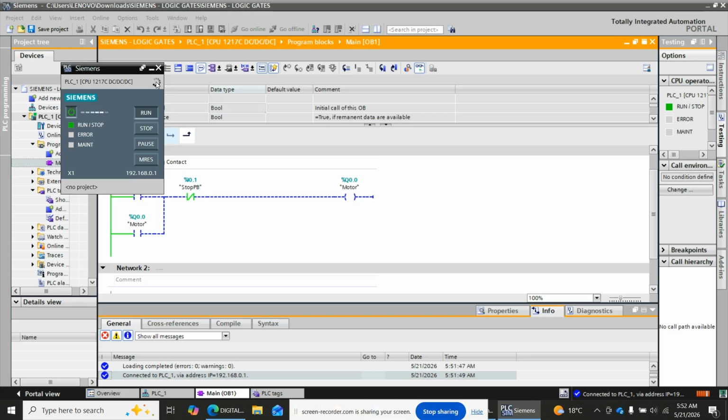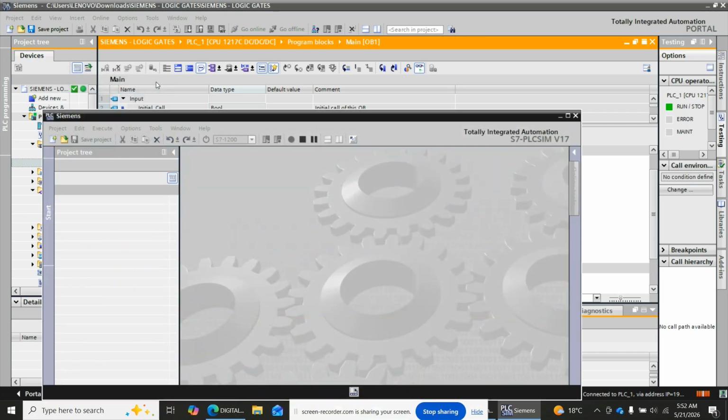Na unakutaga mara nyingi kwenye ile control panel ambao kuna start push button na stop push button, kuna kuwaga na LEDs, kuna kuwaga na start light na stop lights, right?